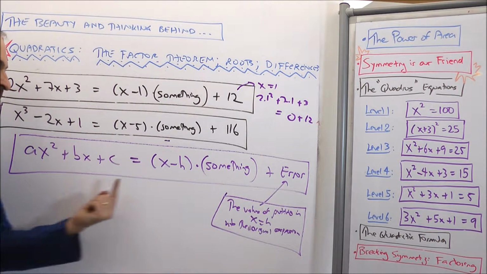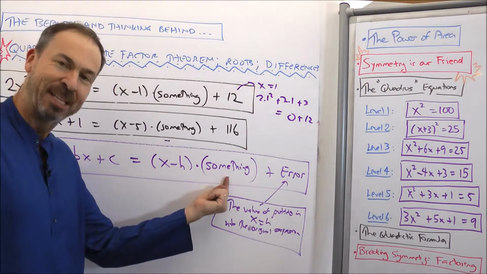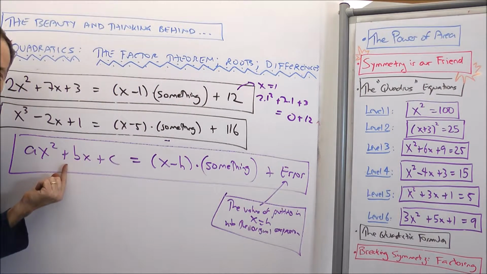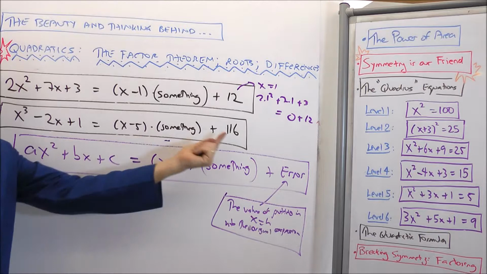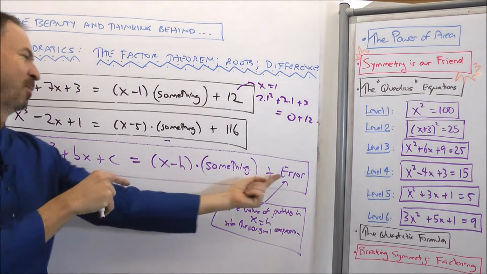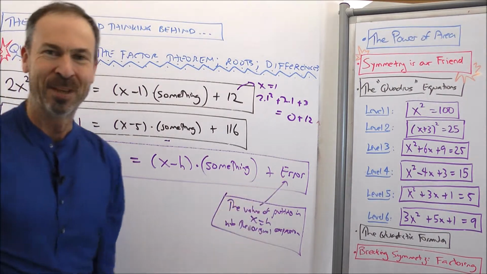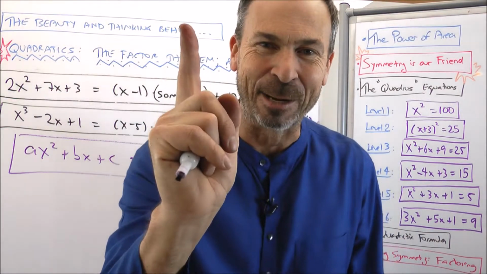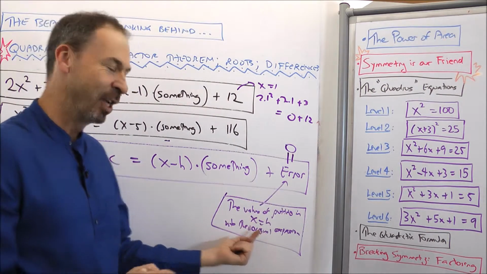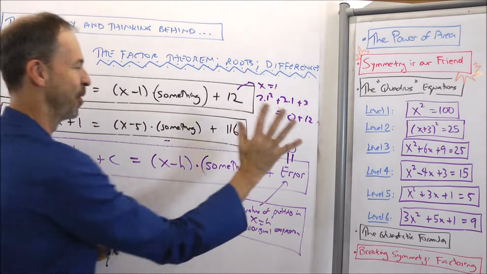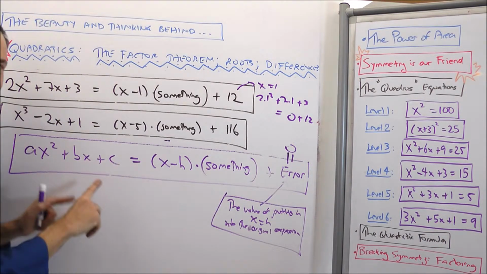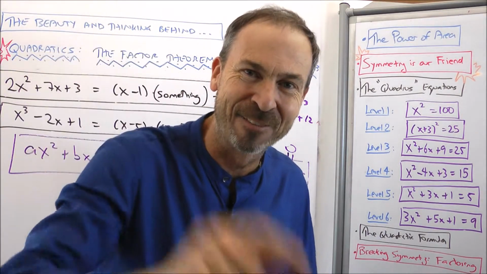Here's an expression. It will equal a multiple of x minus h, be x minus h times something, but there'll be an error term, and that error term will be the value of putting in h over here. Like the error term was the value of putting in 5 over here. The error term is the value of putting in 1 over here. So in general, the error term is the value of putting in h over here. This is beautiful. And here's the thing. If it turns out you've got 0 error, that is putting in h into this formula gives you 0, then you'll have no error and you'll have a perfect multiple. X minus h will be a factor of what you're talking about. That's the factor theorem.